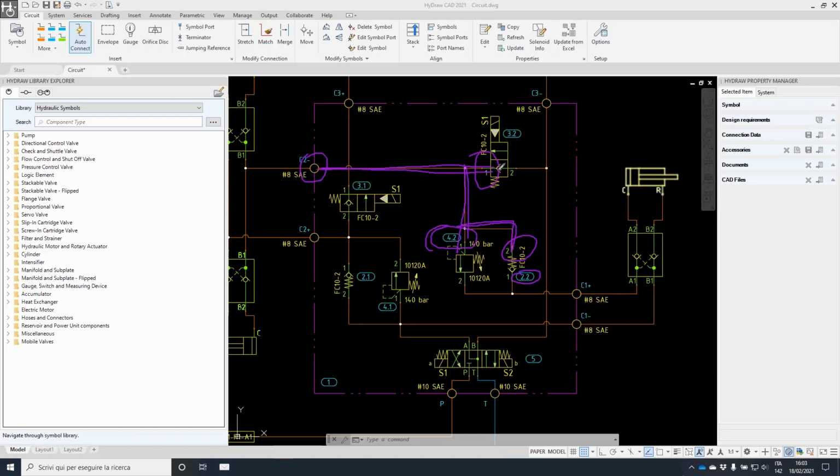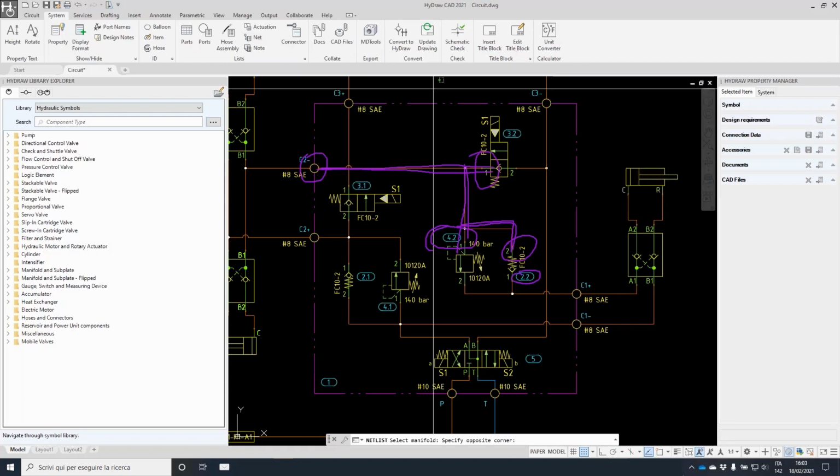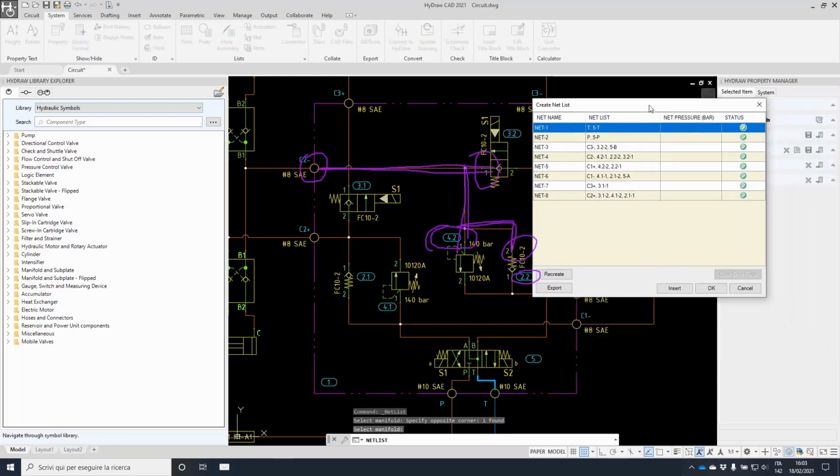The advantage of the integration between HyDraw and MDTools is that HyDraw is able to directly find the net. We can click next. Okay, so sorry, I'm using the latest 2021 beta, which I will be featuring for HyDraw next week. So I'm testing a bit also the beta version of HyDraw.